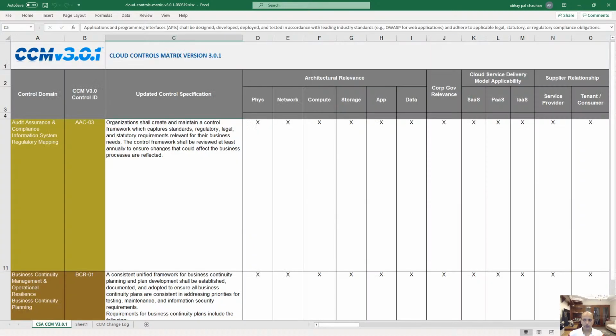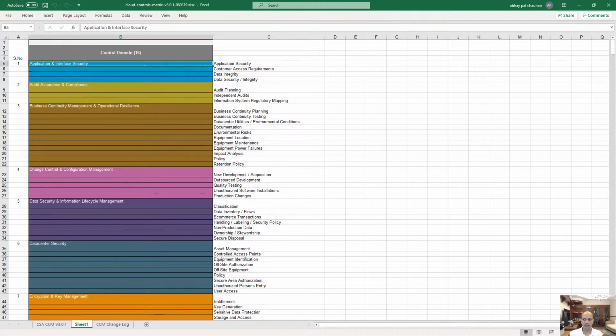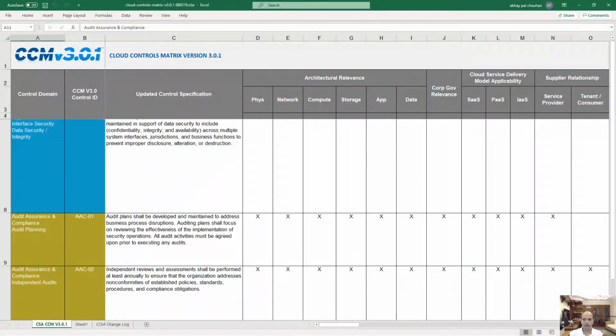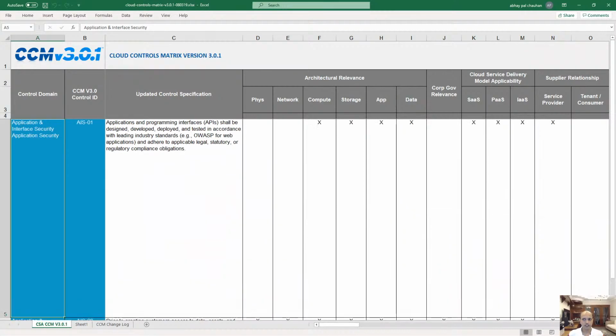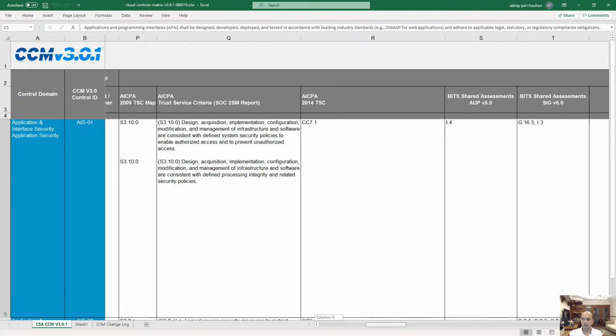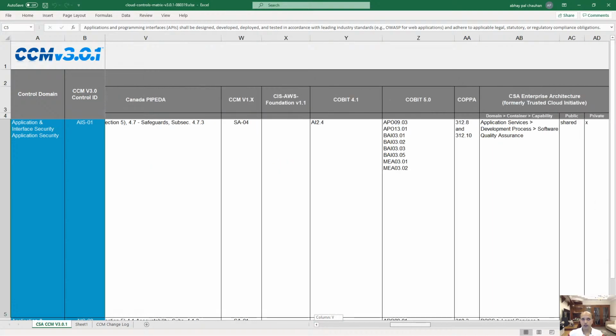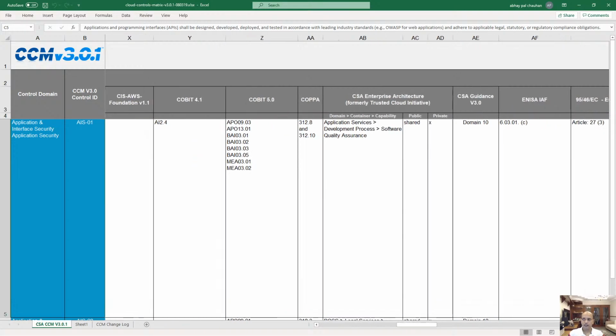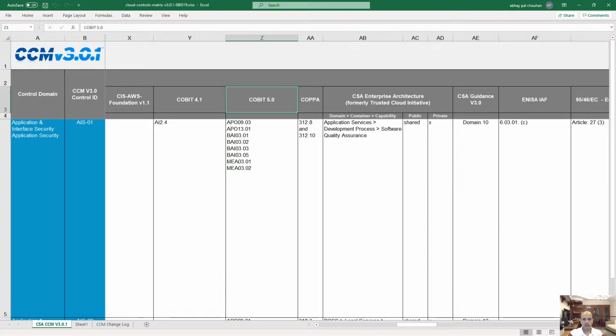When you go into this document, you will see the control domain. Control domain is this part. So these are our control domains. In this control domain, if I scroll down to application and interface security, I have the control detailing of the same here. And if I scroll to this side, I can see the different standards. Just move to the standard you want to focus on. In this particular case, I want to focus on COBIT. So this control domain is covered in these particular sub topics of COBIT. So my focus is on COBIT now.